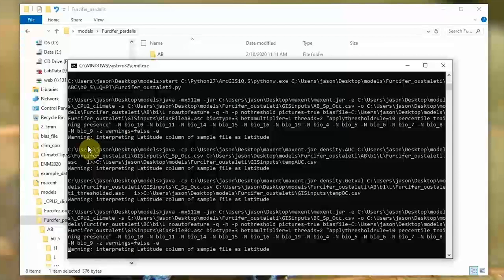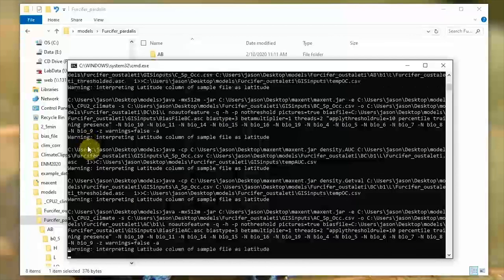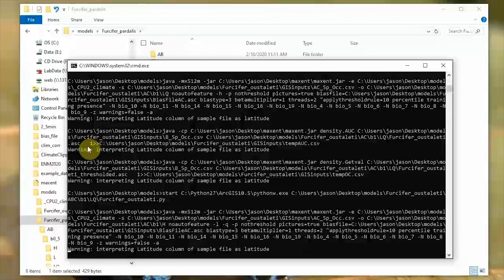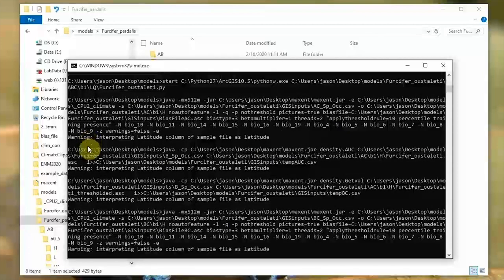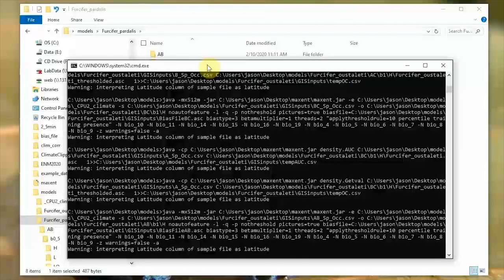But the more regularization multipliers, the higher the spatial resolution and extent of your map, the longer this is going to take. It's just going to iteratively evaluate all of those things and choose which parameters have the lowest omission error rate. If there are several with the same low omission error rate, it will look at the AUC and pick the model with the highest AUC. And if there are two or more models that have the same omission error rate and the same AUC, it will look at model complexity and pick the simpler feature class. And that's what it's doing. So we're just going to let it go, and then we'll come back in just a minute.